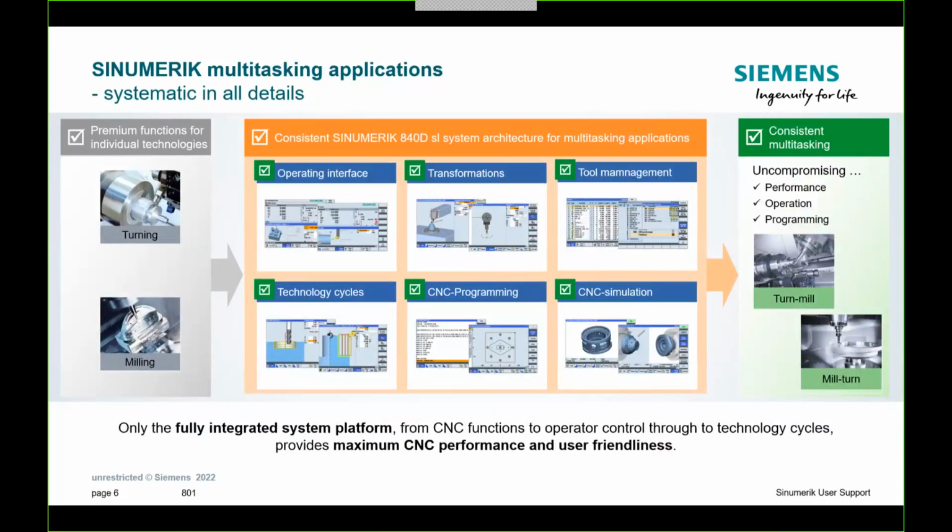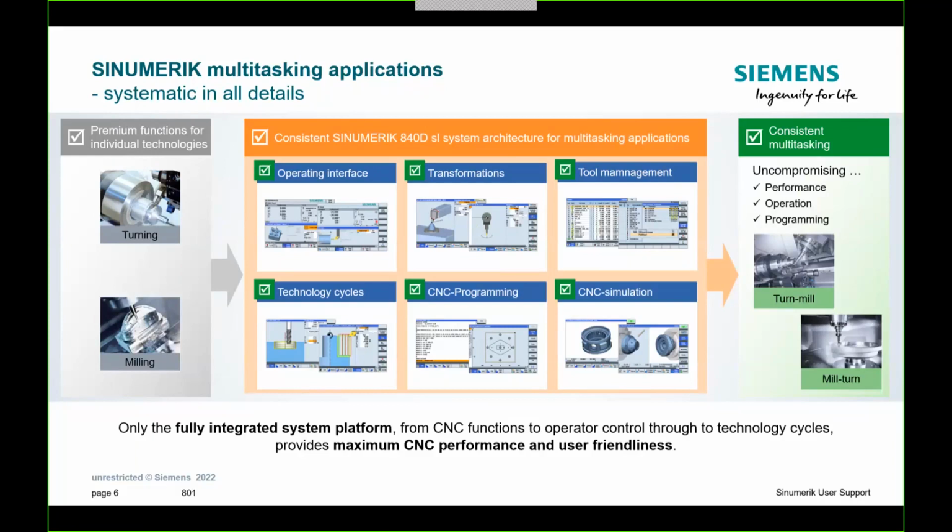So what we basically do is we take all of the technology cycles that you're accustomed to using, and then those become available in your opposing technology machine. In this example, we have a mill, a 5-axis mill, and the one we're using today happens to be a C-carry A kinematic, so a table-table kinematic. And we're adding the turning capabilities to that and adding all of the cycle support that you're used to.